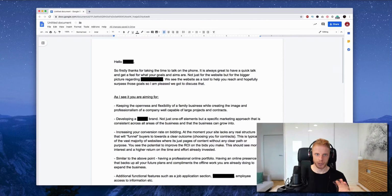Just an email. You don't have to send all this other stuff. You don't have to burn up loads of time. And you don't have to take that risk because you haven't been paid yet, so you shouldn't be doing all this work. You put it all in an email, the right sort of email like this, and I'll show you how to do it. Send that, you send the invoice, you let them come back if they have any questions, and if they don't have any questions, a lot of the time they'll just go right ahead and pay.